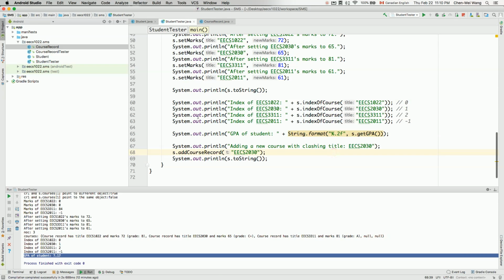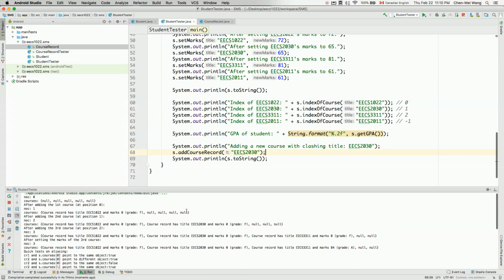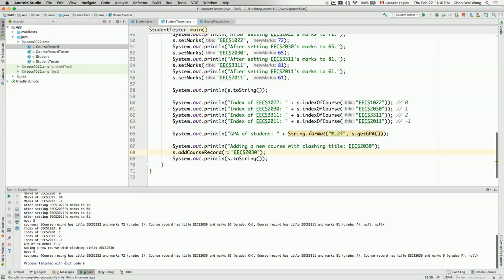Now if we try to run the code over here, no exceptions will be occurring. However, if you look at after adding a new course with clashing title 2030, this is the array we have. You can see NOC is now 4, because we just added 1 course.